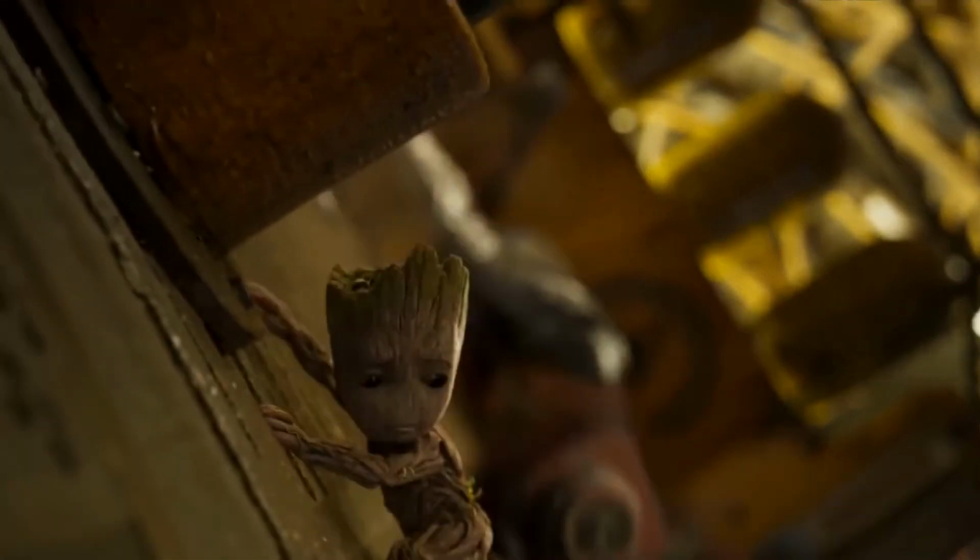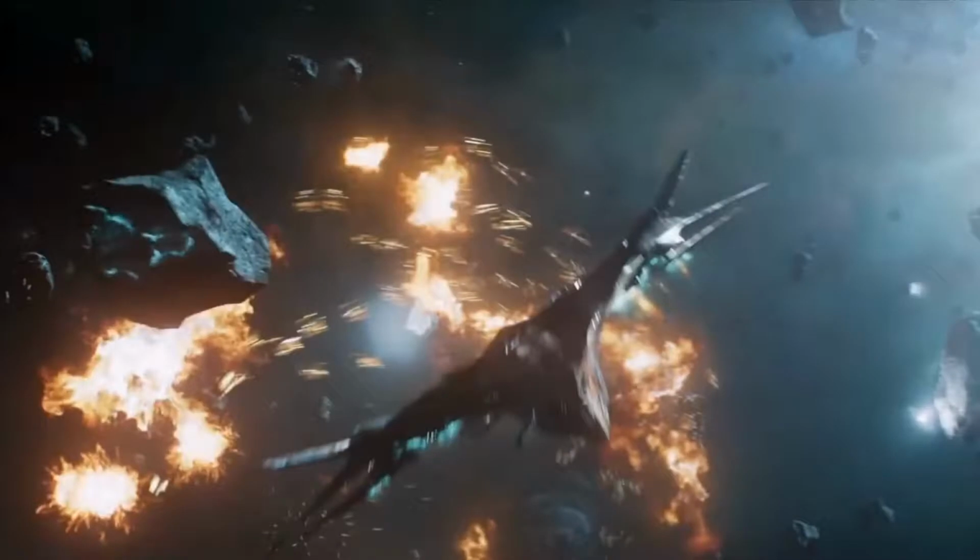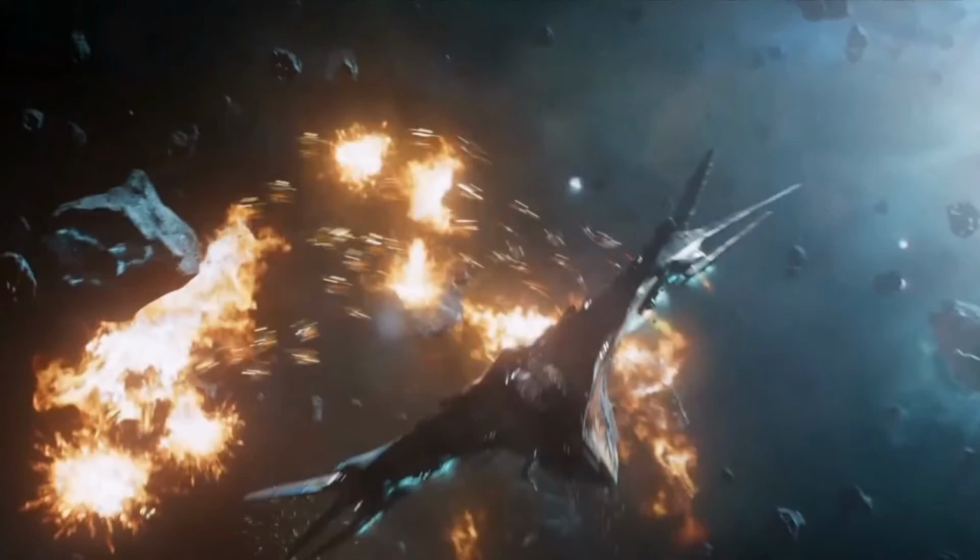What about Baby Groot's face though? I don't know what's going on in the background. I think that's the same place where he was crying a minute ago. It looks like the same background. So maybe that's why he's crying. I wonder what he's looking down at. Maybe someone is dead down there.